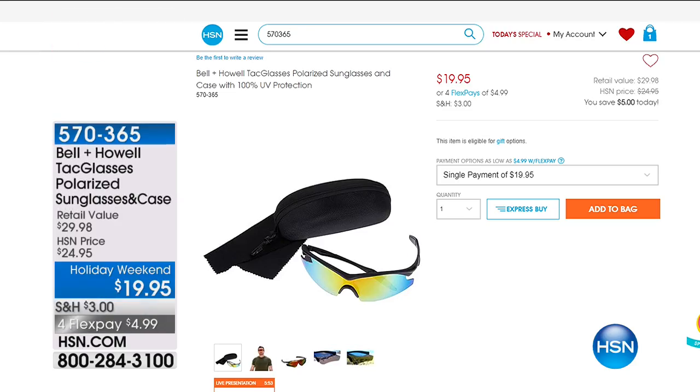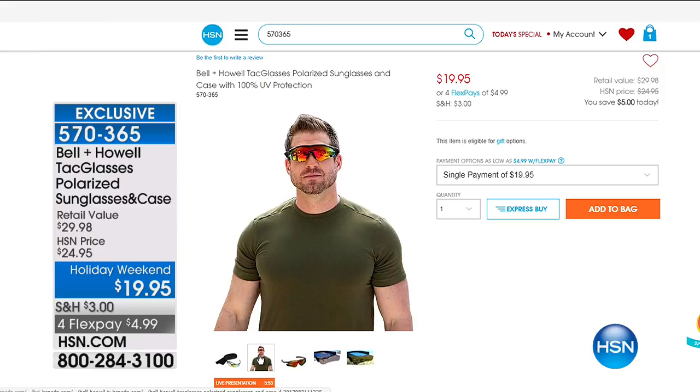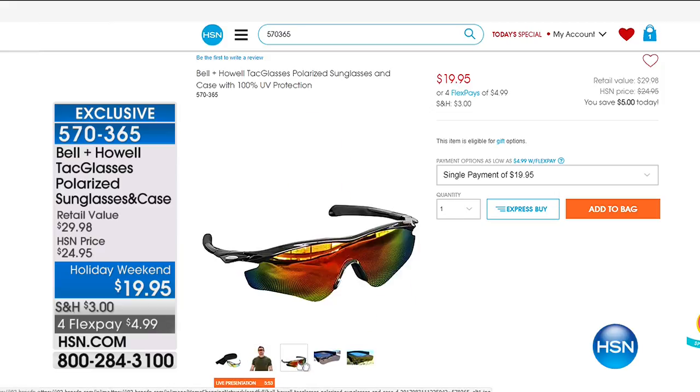We have actually launched these polarized sunglasses yesterday — they are unbelievable. They literally let you see things clearer, sharper, with more color and more vividness, and they're 100% UVA/UVB protection, plus they polarize, blocking out all the glare. $4.99 to get home. If you were to try to price those in the marketplace, you could spend $40, $50, $60, $70, $80 or higher to get that polarized effect. Plus, they comfort and mold to your face, and they come with a carrying case and a nice soft cloth.